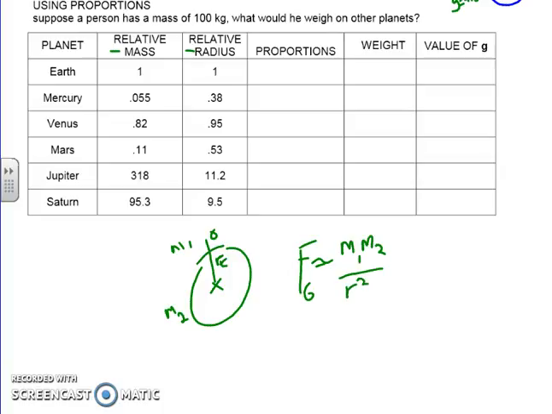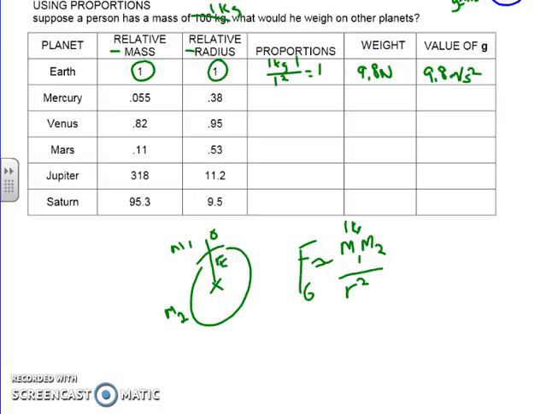Okay, so let's take the Earth, for example. Instead of giving the actual mass, we call its relative mass: it's 1 Earth mass, and it's 1 Earth size. Then according to this proportion, if I bring my 1 kilogram object to that, my proportion will be 1 kilogram times 1 Earth mass, which I'm just going to put 1, all over 1 squared. That's how far away we are from the Earth, and I get 1. So my weight is going to be my normal weight. My weight would be 1 times the normal weight, which would be 9.8 newtons, and my acceleration due to gravity, we already know, would be 9.8 meters per second squared.